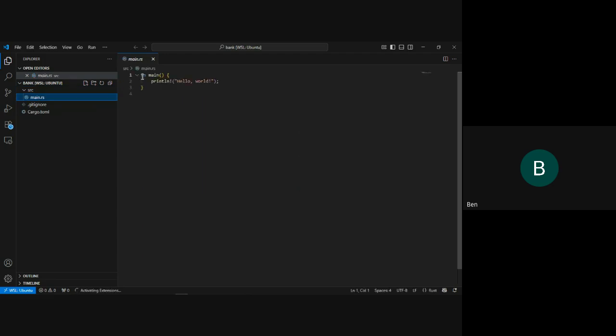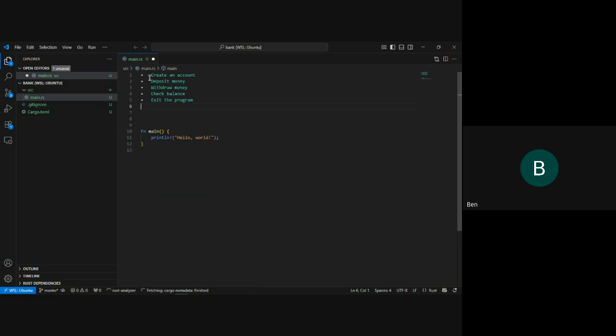So now what we're gonna do here is just paste all the instructions. So we create an account. Second, we deposit. We check balance, and we exit the program.